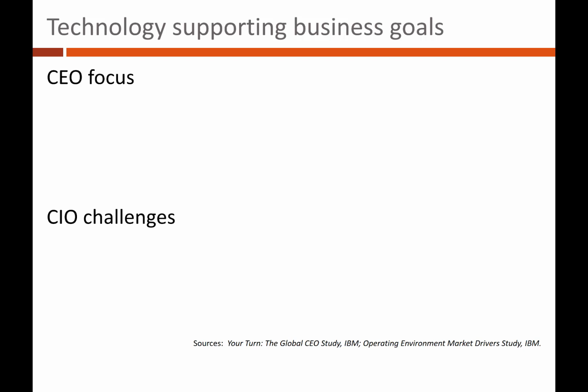A number of years ago, IBM did a study where they interviewed and sent surveys to chief executive officers for companies. So these would be like the business leaders of an organization. And they asked very similar questions of chief information officers, who are more the technology people. And they asked the CEO, what do you see is your job as a CEO? This is kind of the equivalent of if somebody went to President Nolan and said, what do you see your job as being as president of the university?